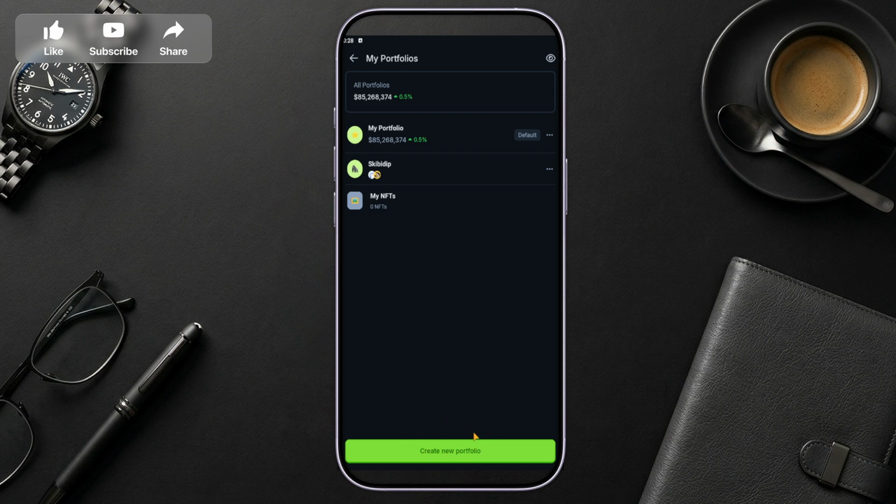Remember, the name at the top of the Portfolio tab is your quick switch. Tap it anytime to move between portfolios, compare balances, or focus on a single strategy. And that's it. You've learned how to add multiple portfolios in CoinGecko, organize them clearly, and start tracking right away.